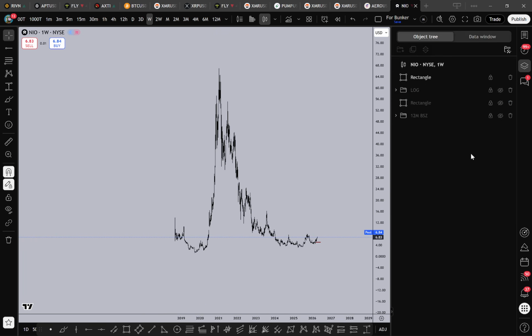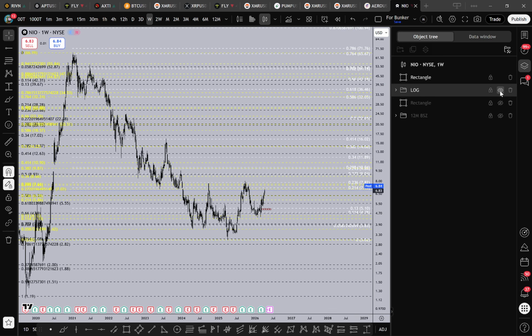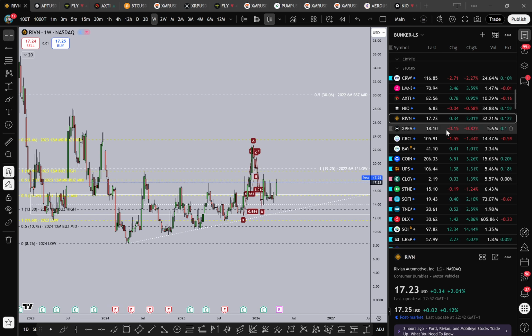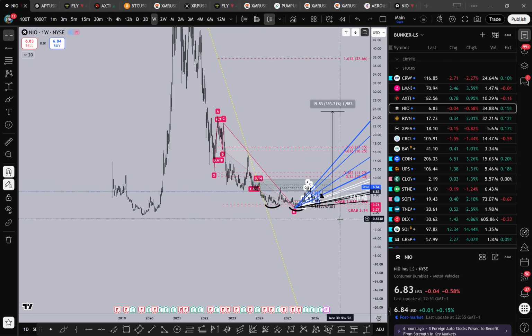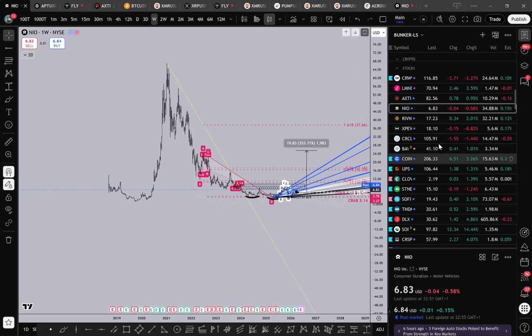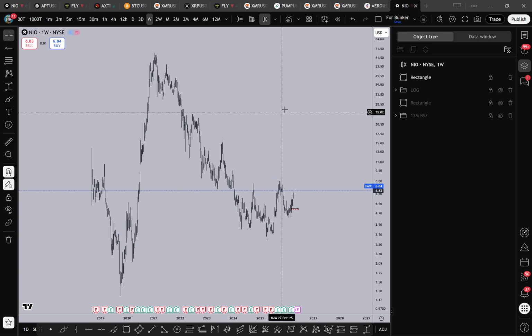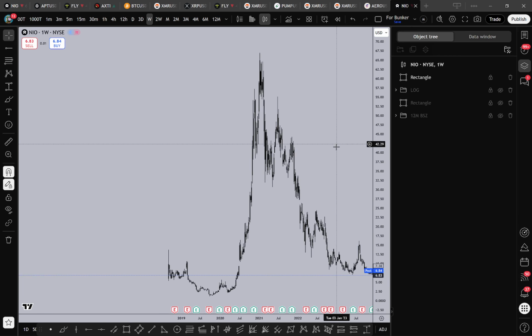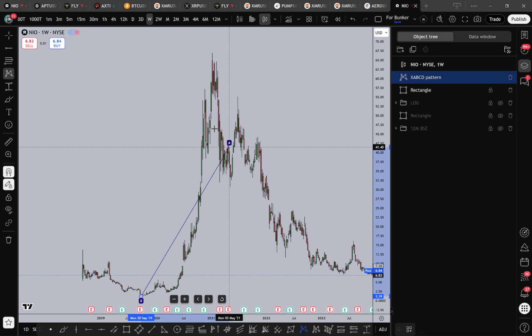It doesn't. Right? If you look at the wave structure, one sec, something called log here. Oh yeah, that's just going to be the log structure. One sec. Let me go to this. Let's go to Neo. Just for the crab pattern, that's this, right? But don't forget, Neo doesn't just have a crab pattern, he has something way bigger. I'll just draw it fresh. I can't be bothered to sift through my messy drawings. I'll just draw it here. That's something bigger on Neo, you can call it a shark, you can call it a bat, you can call it whatever you want. But at the end of the day, it's this.